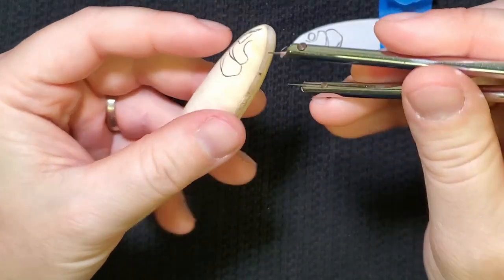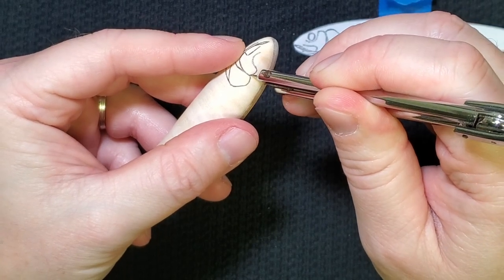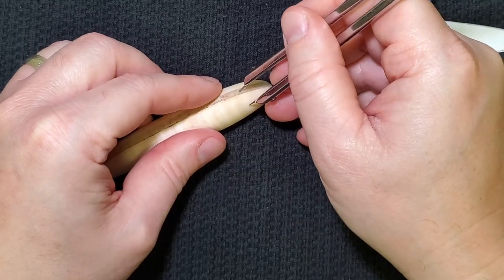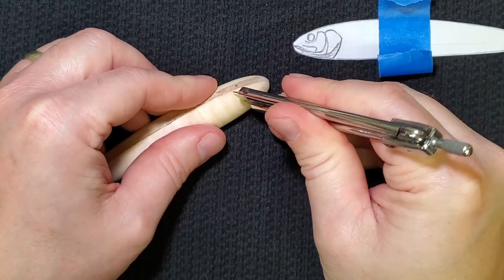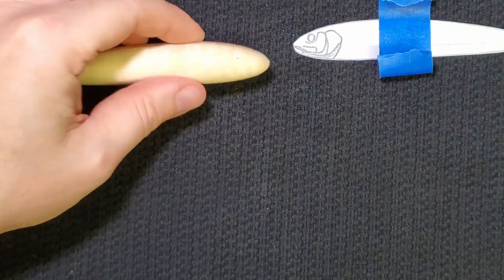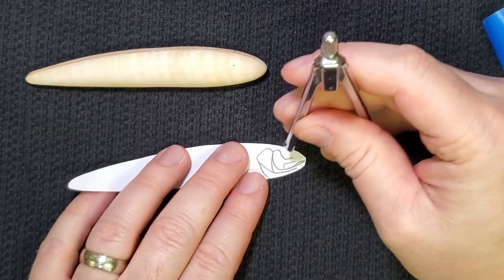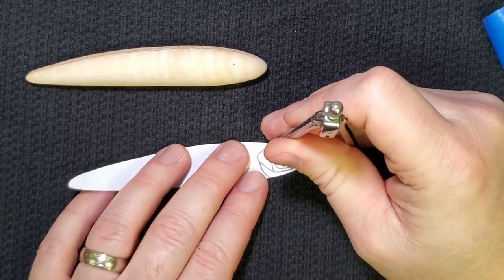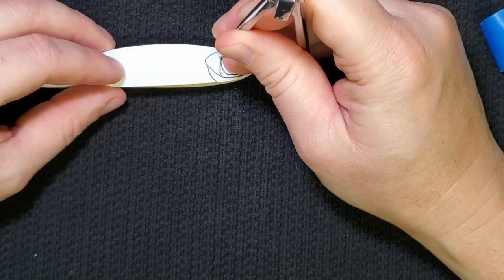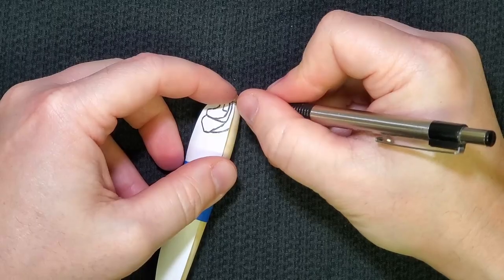Okay, that's my first point. And then my second point, I'm gonna do this right here. I'm gonna take it from there to there. And then from there to there, that's my point. Now that's perfectly symmetrical. So what I'll do is I will poke a hole right there. Okay, now I know that's perfectly aligned and then I'll get the body straight and that should align it on the other side.